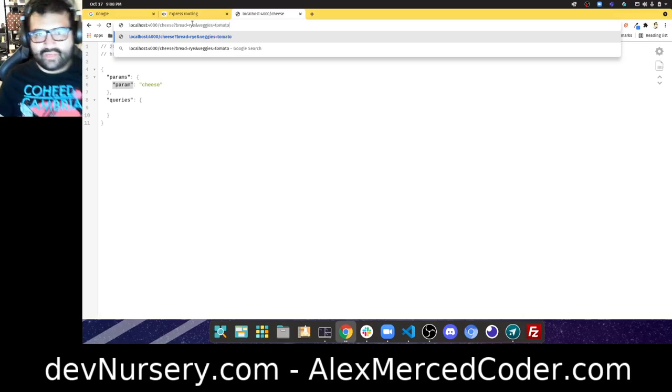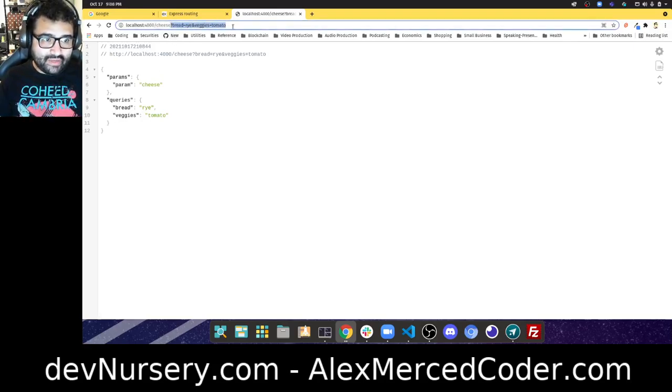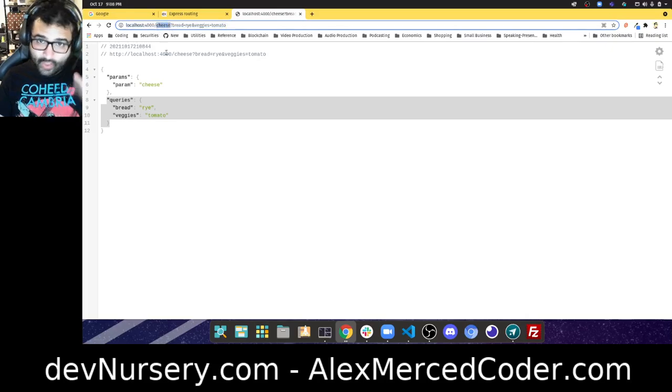And the reason I always use ridiculous words like bread, rye, cheese is because the point is to really nail in that they're arbitrary words. There's no reserved word in JavaScript that is cheese or bread. These aren't things that are built into any of these frameworks or languages; the names are arbitrary. Because a lot of times if I try to use too formal a name, people think that's the word you have to use, or that it's built in. No, these are just arbitrary. But you see that anything that's part of the URL query shows up as part of the req.query object. Anything that is part of the URL as a param, because we use the colons, shows up there. So that's great. That's your basics of Express routing.